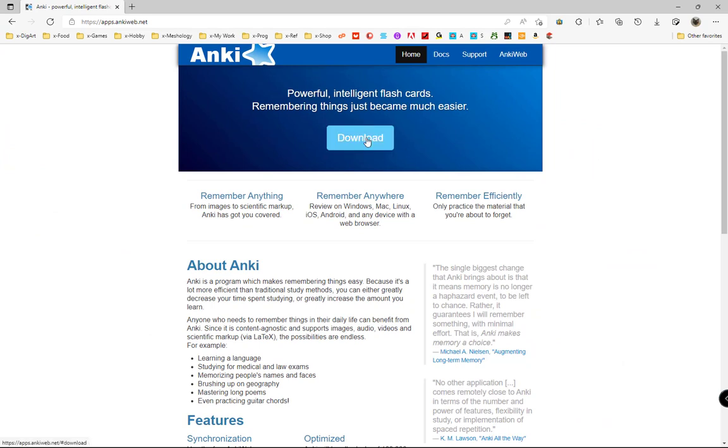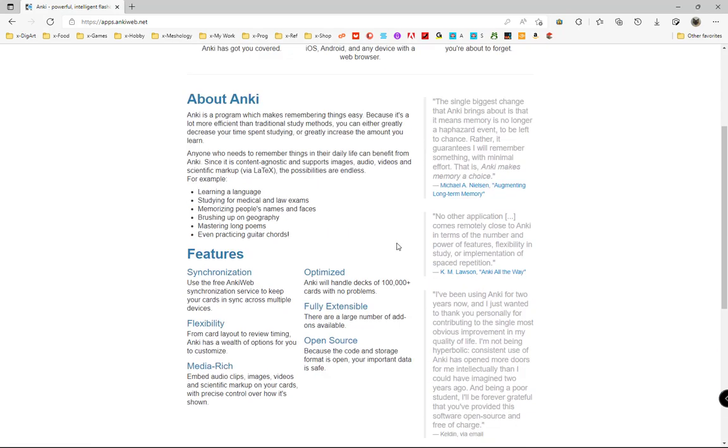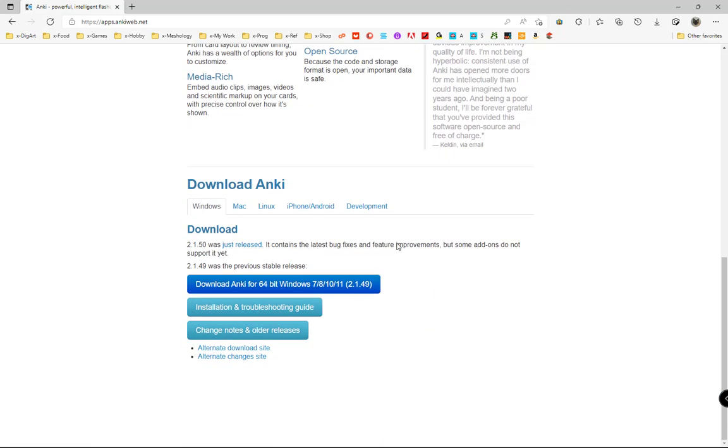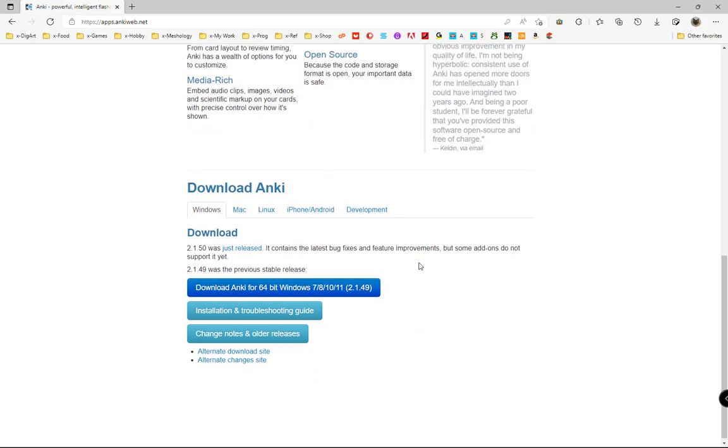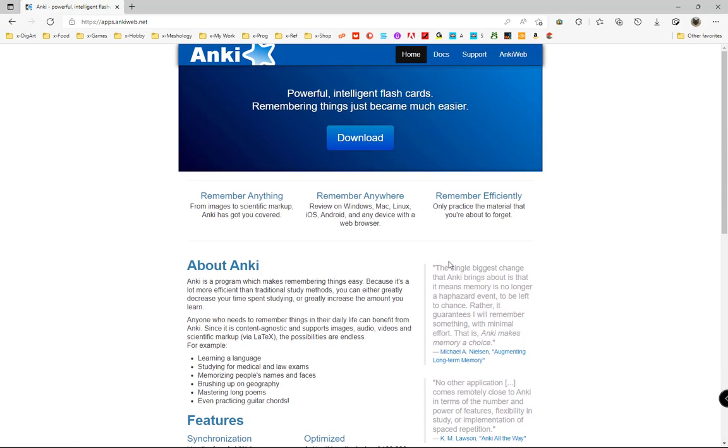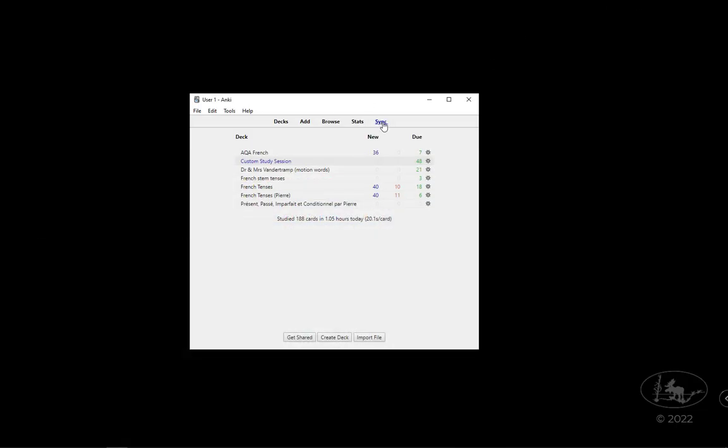You click on download. You basically just follow the rules, and it's pretty much a no-brainer. You would choose Windows or Mac depending on whatever you're using. And that's all there is to it. Then I'm going to switch over to my phone and show you what it looks like on your phone. And since I've done some on here, I'm going to minimize this and hit sync. And it just automatically syncs into my phone. It's that fast.